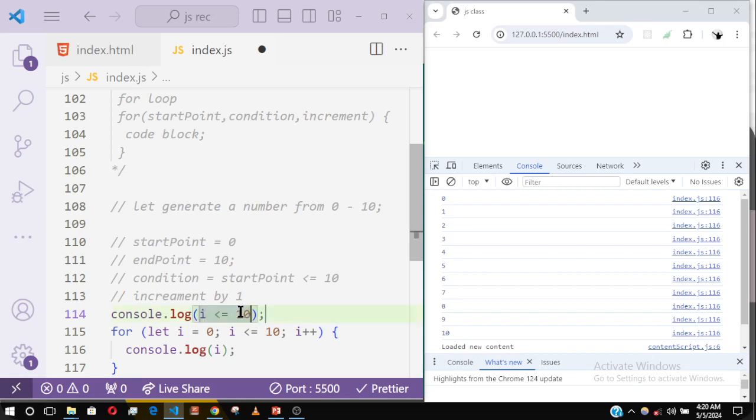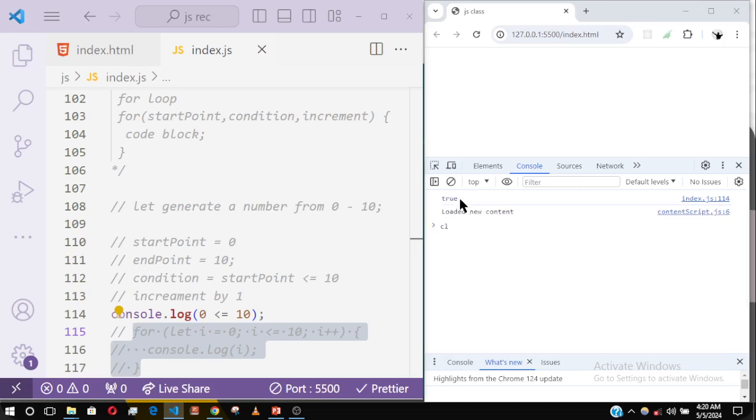Then you use your imaginary point, which is 0 here. So if I comment this out and save, and it gives me true, it then means this condition will what? This for loop will start. Now to see when to stop, if you put 10 here and it shows you true, then it means it will continue to run, but just put 11 here. I see this now false.